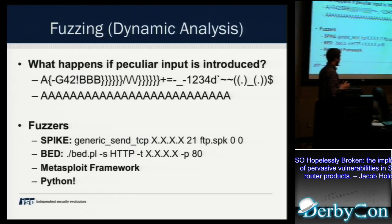Really, before you start fuzzing, you have to understand how the application works. I mean, you can do a kind of sweet trick and just use /dev/urandom to send random input to the application and hope that maybe it crashes. But really, you need to understand the application and develop a smart fuzzing template.